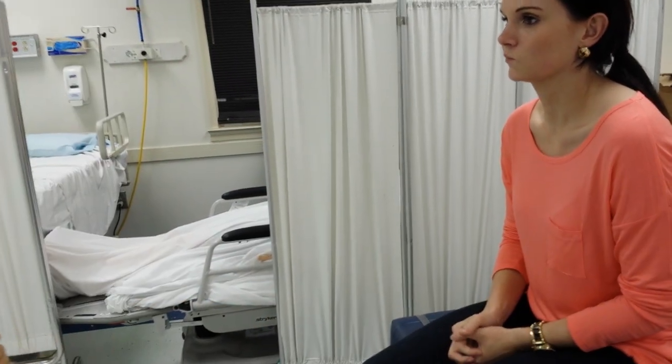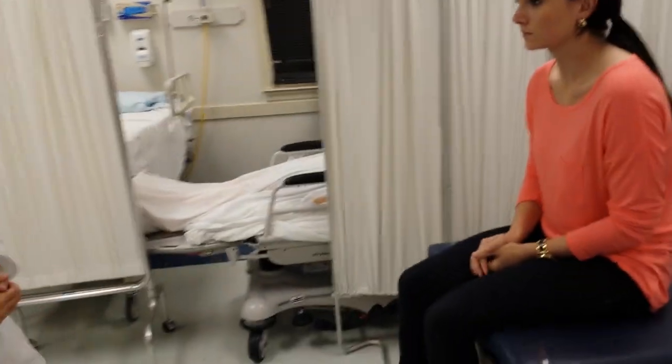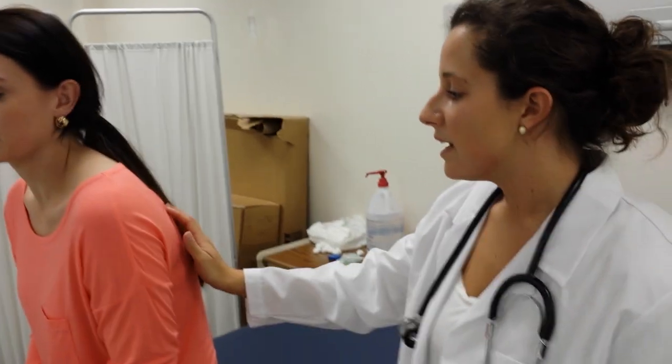Okay, I felt symmetric muscle strength, and it was proven that your muscles are symmetric. Alright, we're now going to do some range of motion testing on your arms. So I'm going to come behind you. And for this one too, for time purposes, we're only going to do one side.